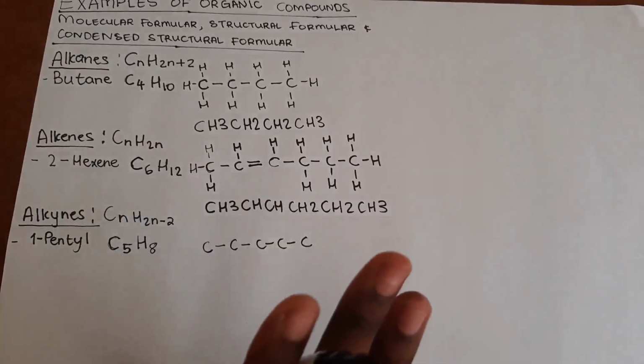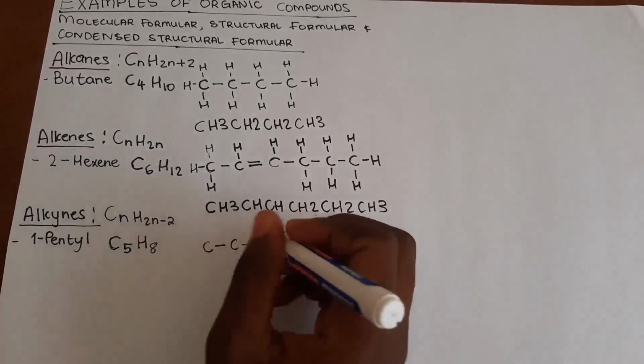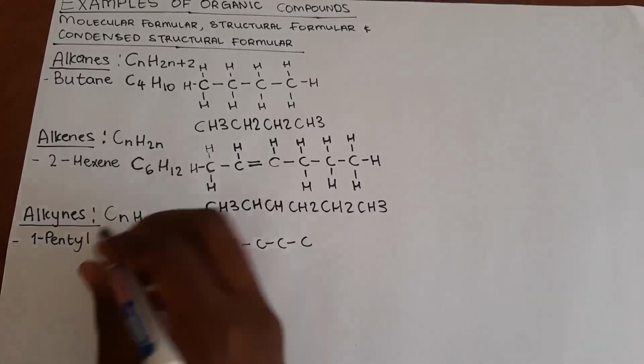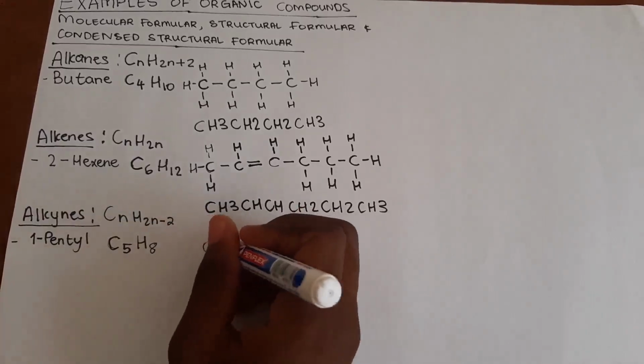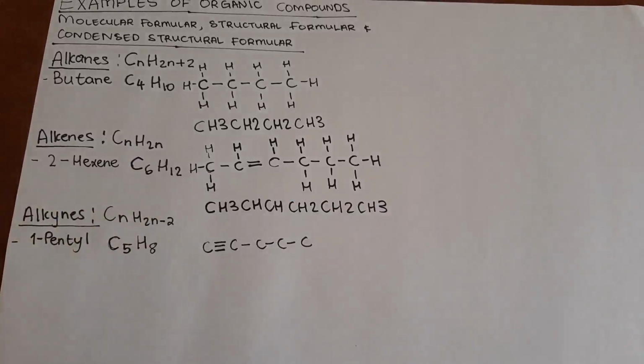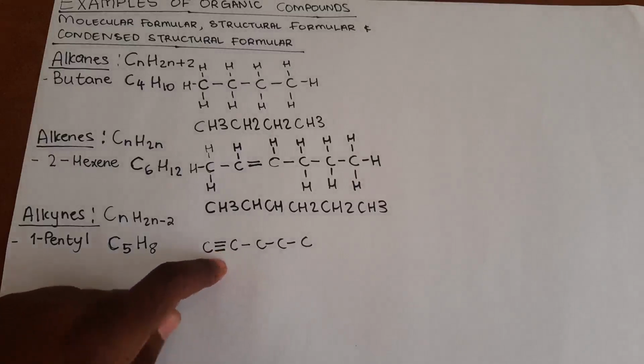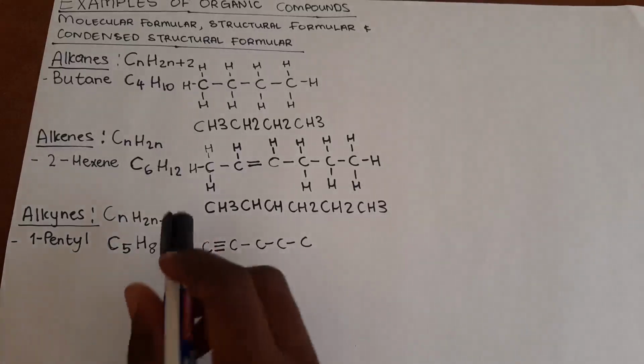Right now, it must have a triple bond here, on the very first C atom, between carbons 1 and 2. Meaning that the first carbon has used up its bonds, so we're only going to have maybe one C atom bonding here, because all of the bonds that are supposed to be here are taken.